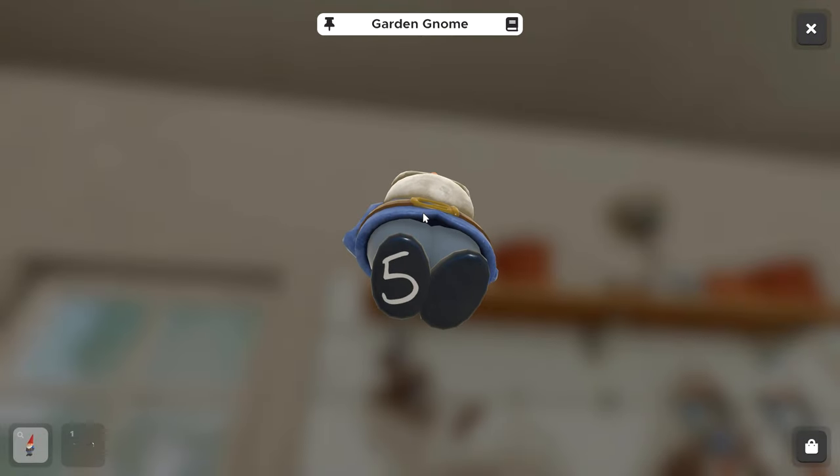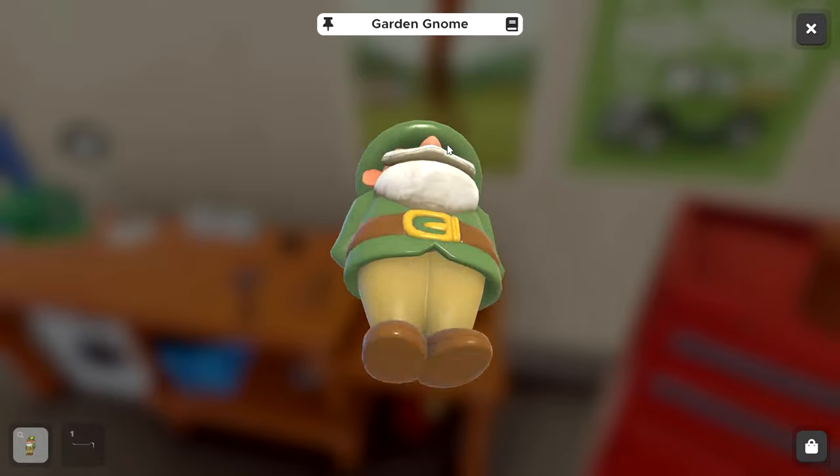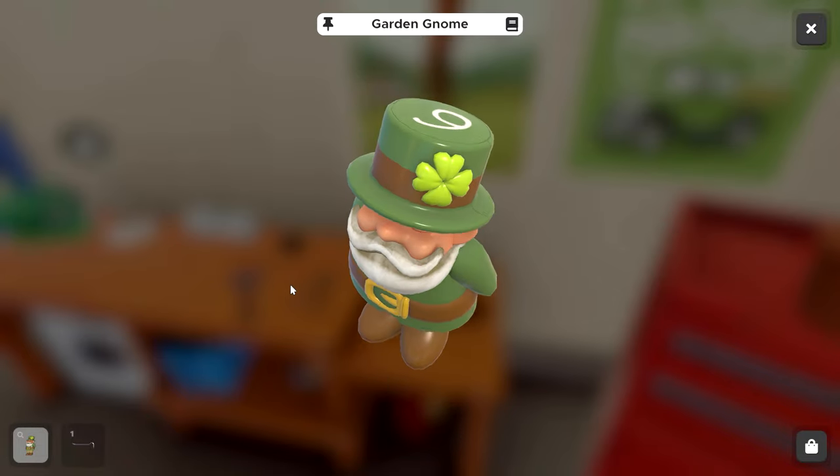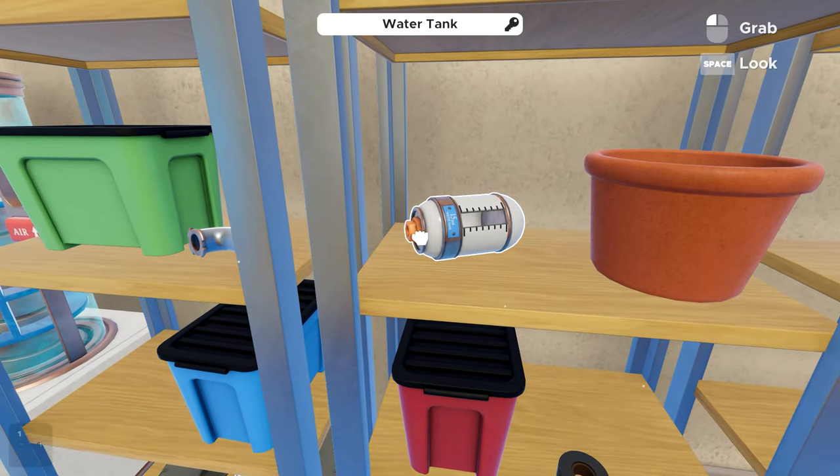Oh, the actual garden gnome. Hell yeah. Oh, he has a number on him. 5. Oh, God. What about the other gnome? You got a number, buddy? 6. So we have to find all the fucking gnomes.